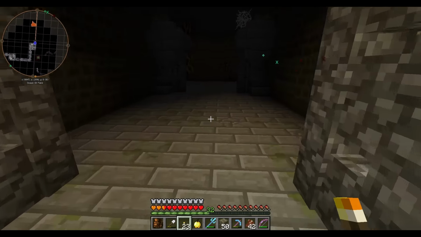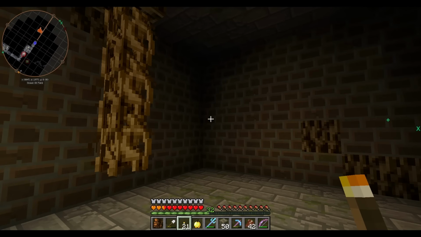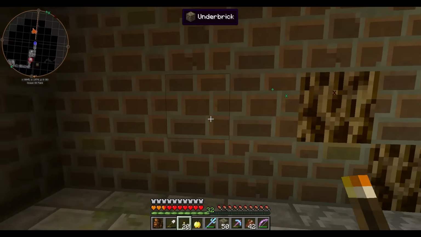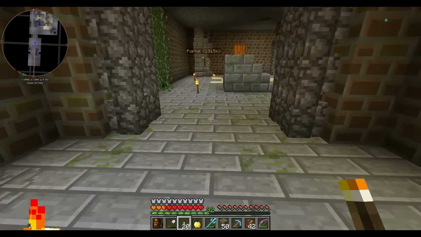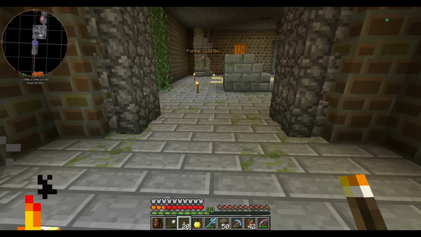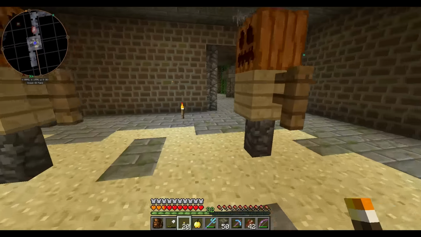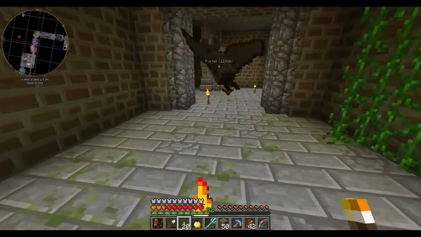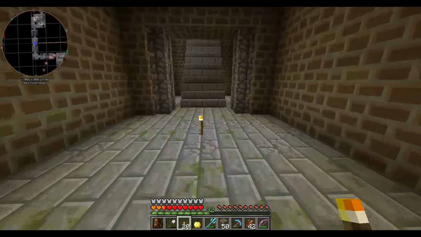I have no idea where we're going from here. It's a dead end. It's just a dead end. For real? Really? It's a dead end. Okay. So I think somehow we need to kill those ghosty things. But how we do that, I don't get.